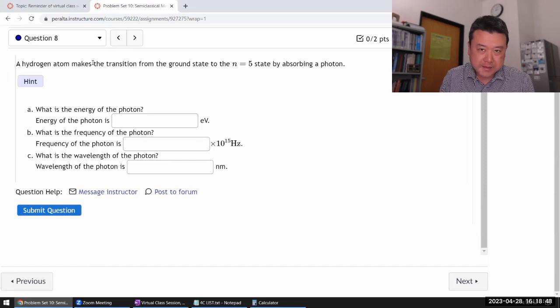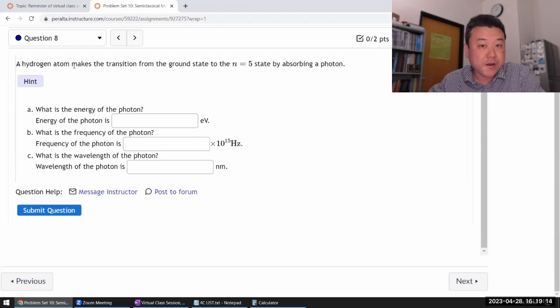So, okay, it looks like I just hadn't done this question out of the set, so let me do it. It's one of those questions that's actually pretty easy. It's just looking at formulas and plugging in answers. I mean, you could do it from scratch. You could rederive the Bohr model results and then do it from scratch, but let's not go the long route. Let's just do it quickly.